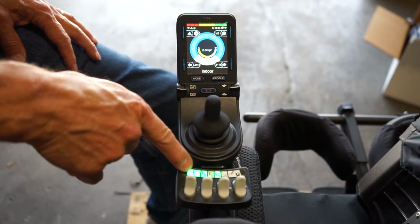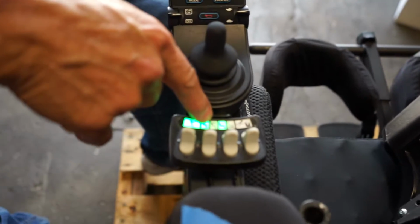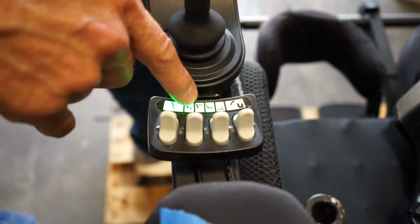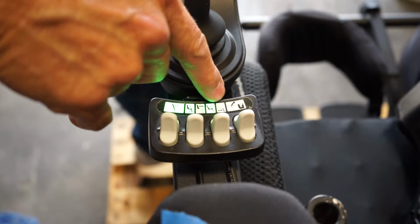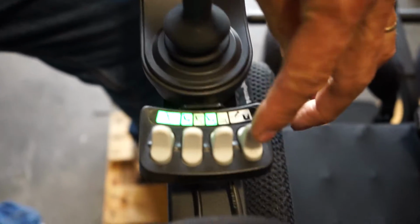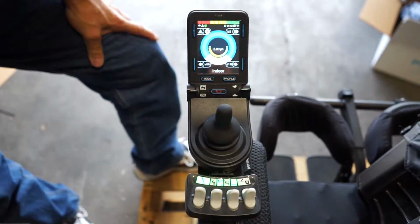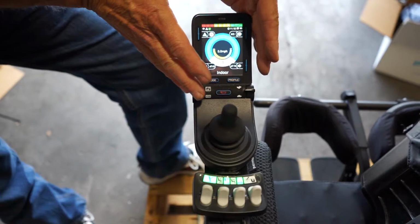The first button is standing. The second button is the seat lift. The third button right here, which is not green, is the recline, and the fourth button is the legs. They're not green. If you want to switch these options, all you have to do is click the last button right here. It'll switch the color. So again, when you work these buttons, you can work everything through the joystick over here.